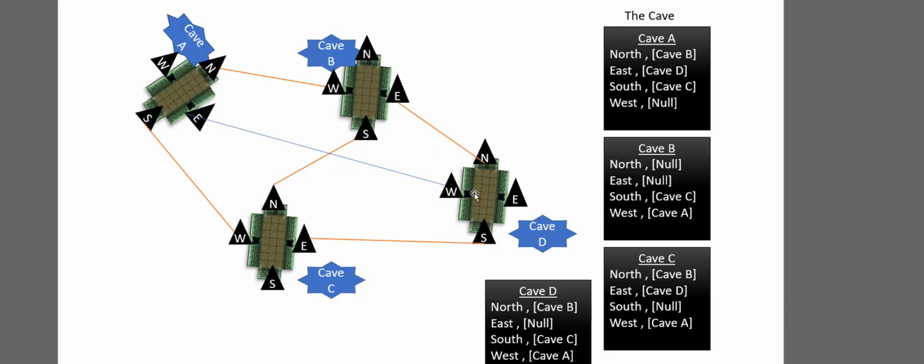So you see, if I'm in cave D and I go west, I'll end up in cave A. But if I was in cave D and I go east, that door is locked. I can't go that way. Every cave has 4 doors, so what I decided to do is make all those doors either north, east, south, or west. And every cave has a title to it. So let's say this is the den, this is the garden, this is the space station, whatever it might be. And so they would have a title to it.